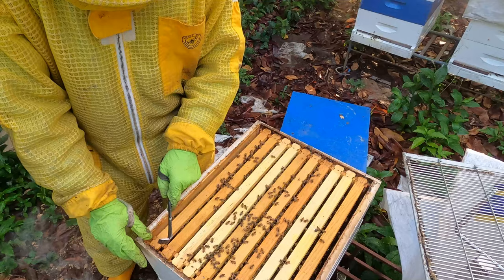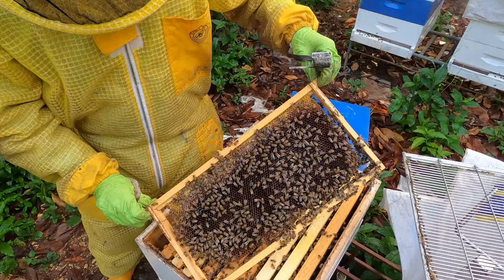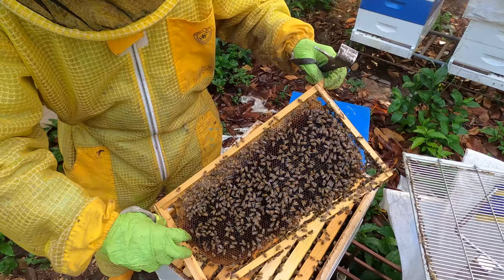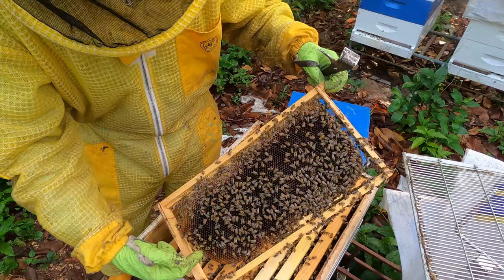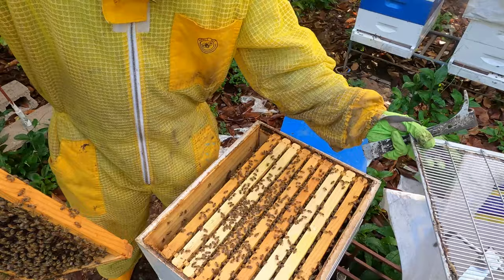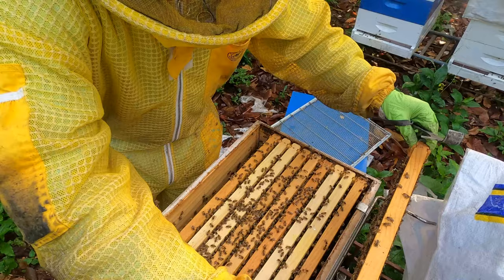There are some frames at the end here that we'll still want to swap out soon. Here you go — they're not using the comb effectively; there's unused space. This frame is a little bit warped and wonky. Once your hive is established, they'll use some aspect of it for stores. You can see a little arch here with nectar and honey being stored, and occasionally when there's a lot of pollen coming in you'll see pollen stored as a little rim around the brood.